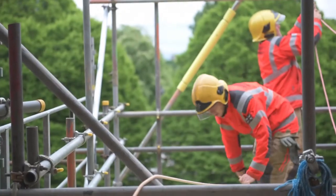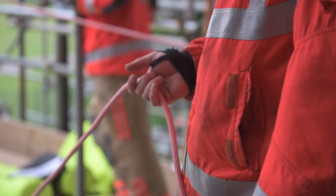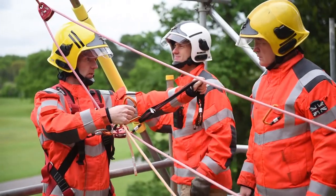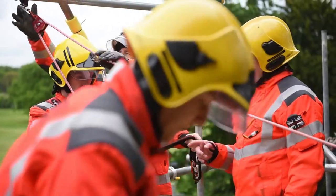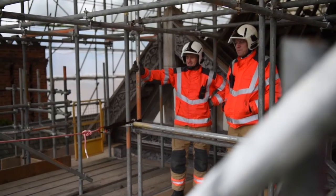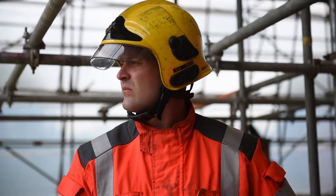My name's Libby Edwards, I'm one of the friends of Wivenshoe Hall and we help to run open days and events in the hall, which obviously at the moment since the fire we can't do. The fire obviously had a massive impact on the friends of the hall. We initially found out a few hours after the fire started that the building that we absolutely adore was at risk. The fire service did an amazing job and really pulled out all the stops and looked out for the building for us. They did the minimum of water damage while making sure that they kept the building as a whole safe and as intact as possible.